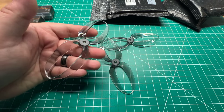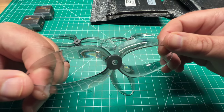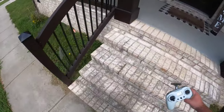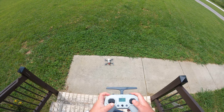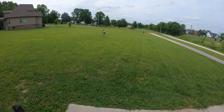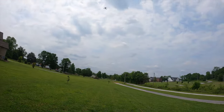All right. So these are definitely a different looking design. We'll throw a set on our budget build for 2022-2023. Give them a go and I'll report back. Let's give this one a go.